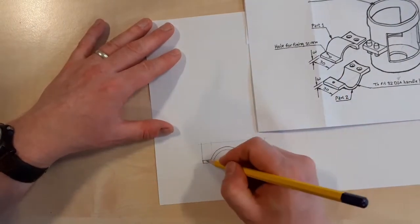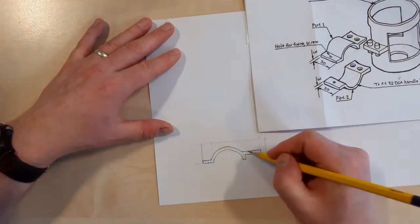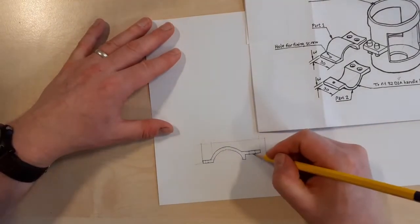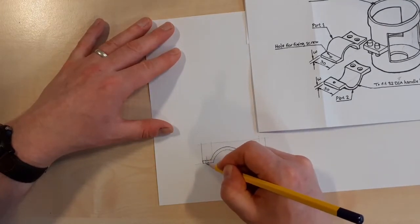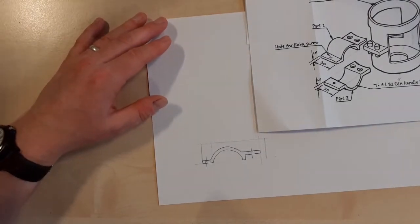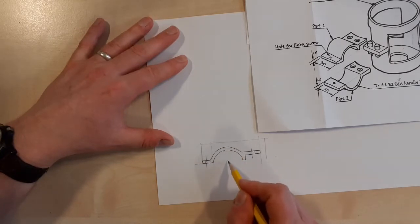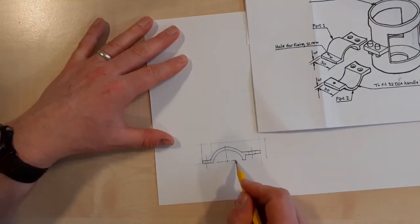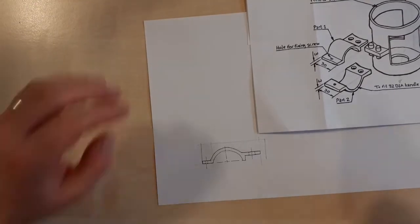We've got some hidden detail. We've got a little hole which goes through there. Let's put in some hidden detail for that right there. And we've got holes up here. Put in some hidden detail up there. Holes of course need a centre line through them as well, so let's put a centre line through these, just like that. Actually, we should also have a centre line at the centre of that as well. So let's put a little centre mark in there. Because it's a half circle, we only have to do half a centre mark like this. Okay, I think that's my elevation done.